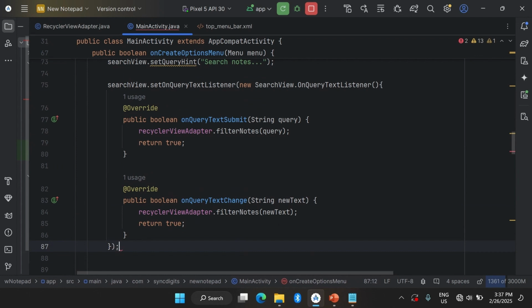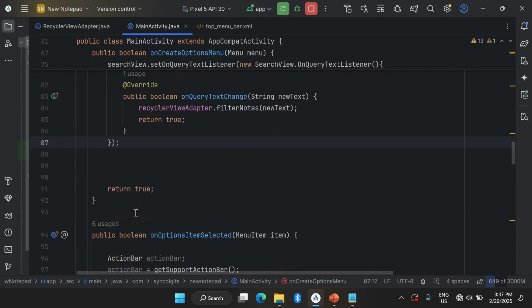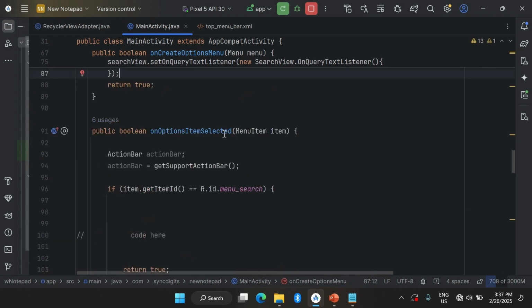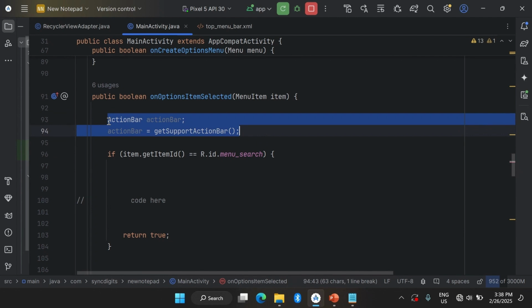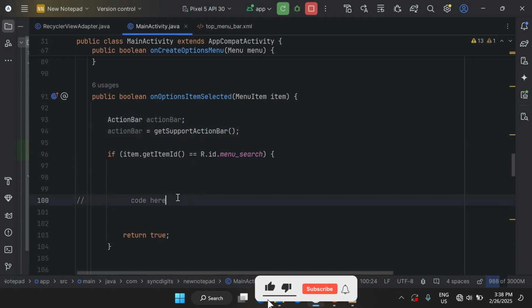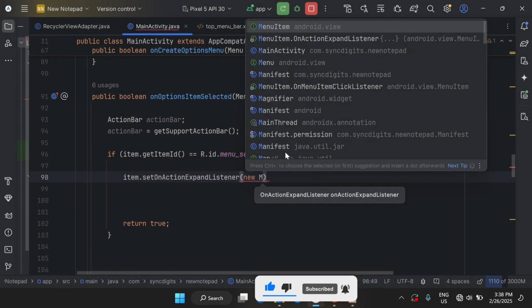Then you come under the menu item selected area here. Okay, so then you add these two lines. That's the action bar equal to getSupportActionBar. Then if you already have this if statement before, we just say item.setOnActionExpandListener.